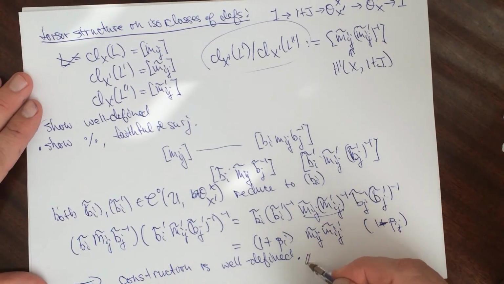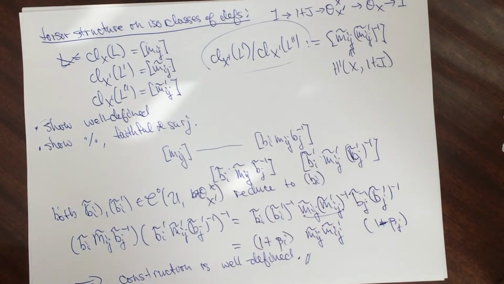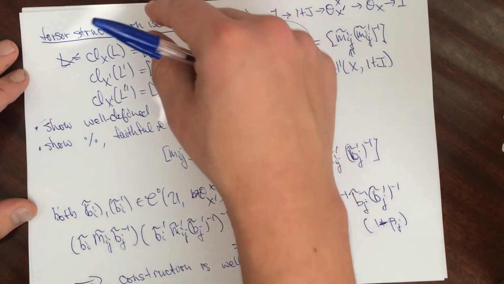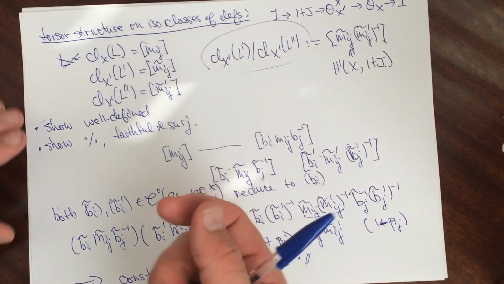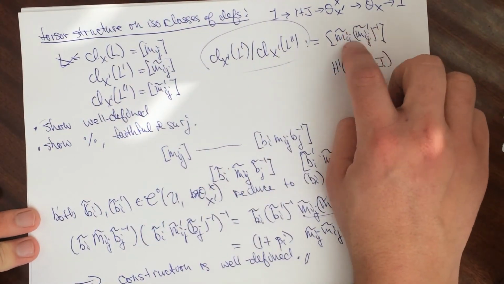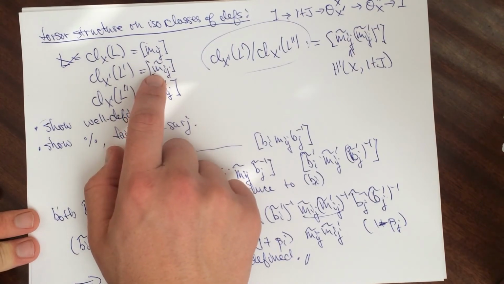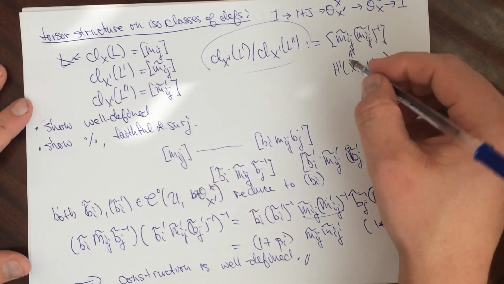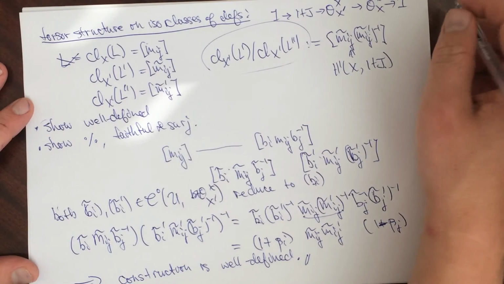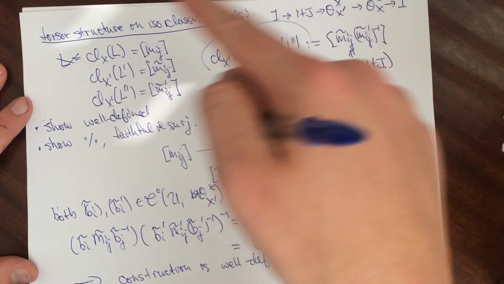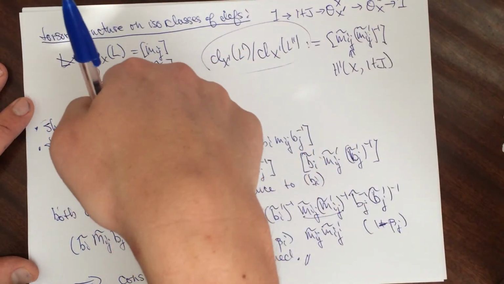Okay, so one last remark is that you could do this another way too. Instead of taking two guys here and then dividing them, you could take one of these guys here and then modify an existing one. So we know that this guy looks like 1 plus something here. Well, we could take that something and modify it here. And that's how you can view this as acting on the collection of these.